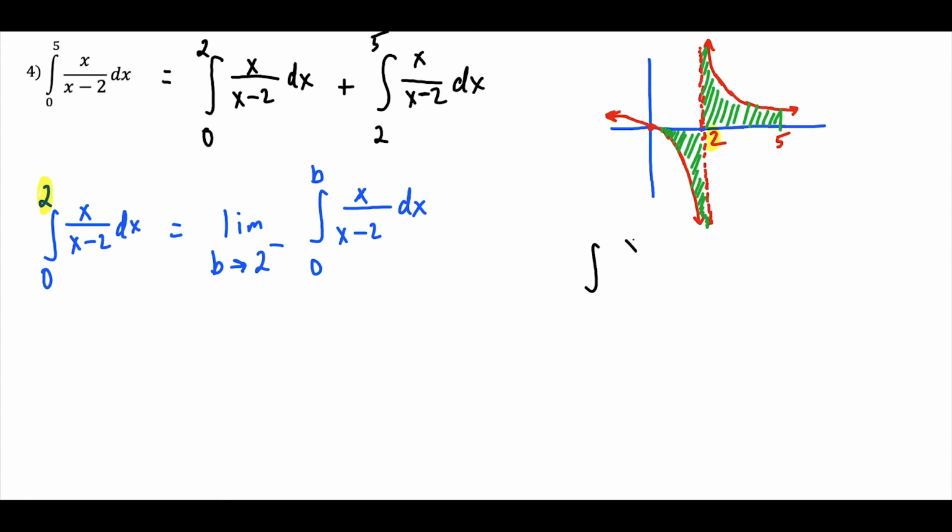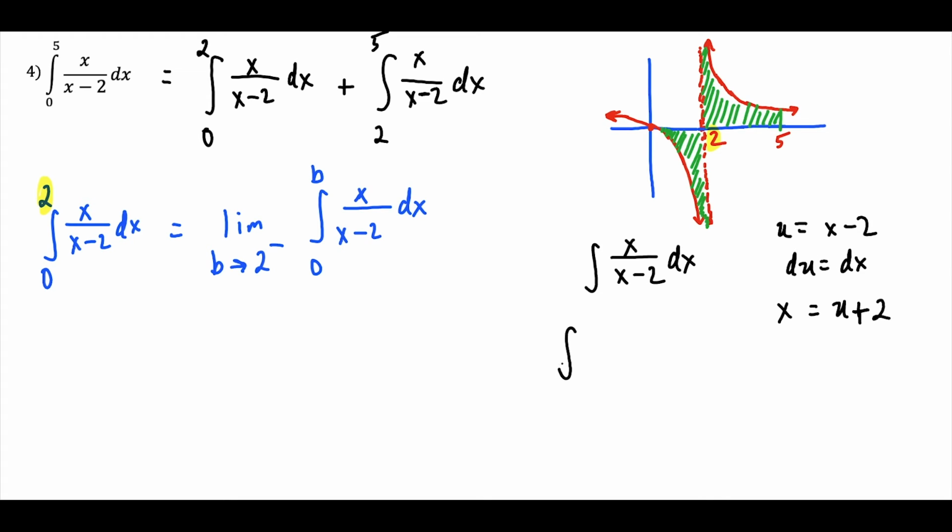Okay, so for this part, the antiderivative step, we're going to just do that work on the side because this u-substitution is a little bit tricky. There's a lot to write, and we don't want to have to keep rewriting this limit notation. So we would actually let u equal x minus 2, and that would tell us du is equal to dx. But there's another step we have to look at here. We have to come up with an expression involving u to replace x. And if we solve for x, x would equal u plus 2. So we're just solving our original definition of u for x.